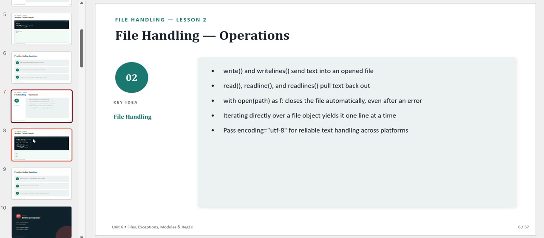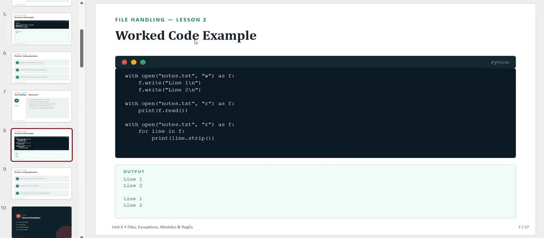Next we have our code example. Let's start with open notes.txt, comma, in double quotes w as f: f.write line 1 slash n, used for writing to another line.